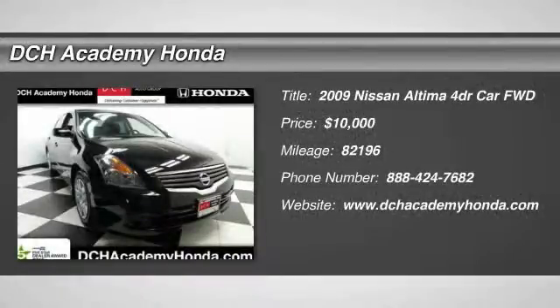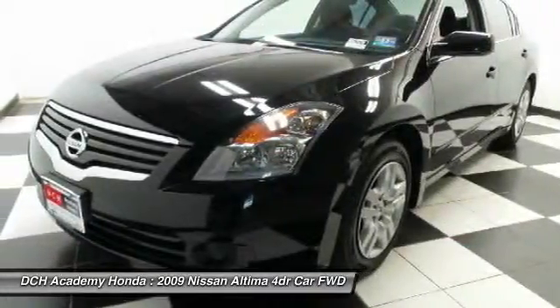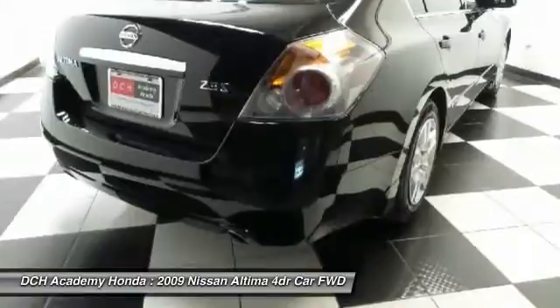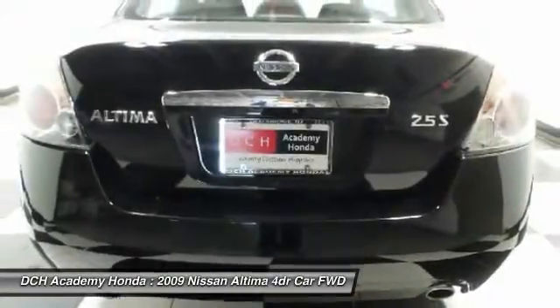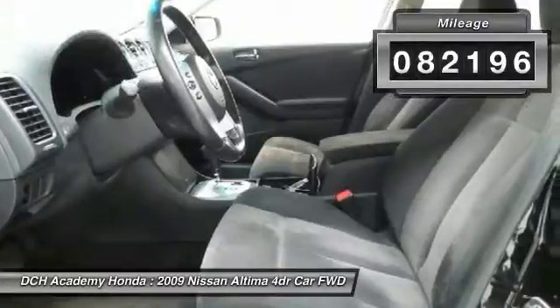The 2009 Nissan Altima. The Nissan Altima offers advanced features to make life easier, and most of the features come standard. Combine that with the powerful engine, six standard airbags, and over 5,000 quality and performance tests, and you'll see the Nissan Altima is made to drive and built to last — priced below $10,000. This vehicle has less than 85,000 miles.